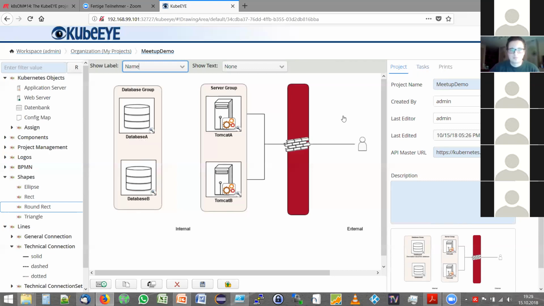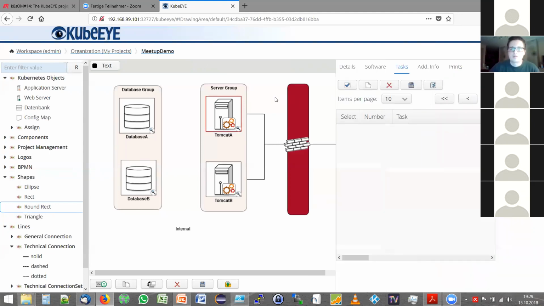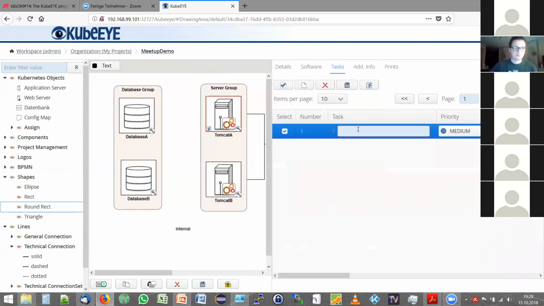The KubeEYE application integrates a small task management functionality. For every component, you can enter tasks. Let's say for my server, I can create a task: software update required.